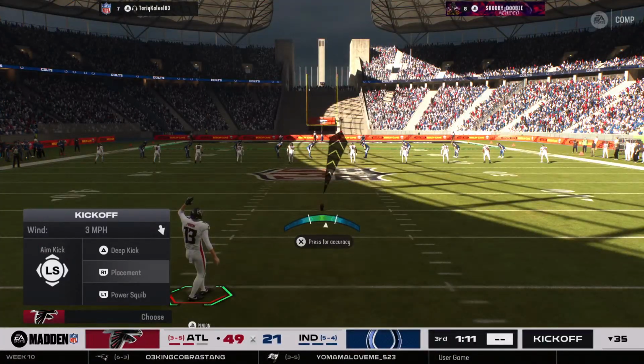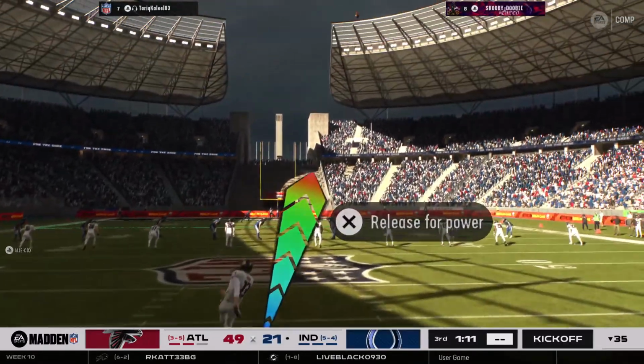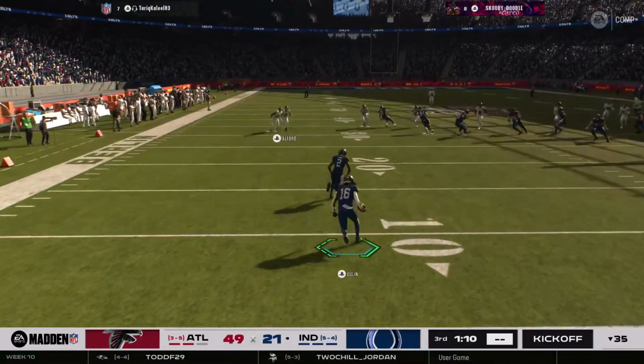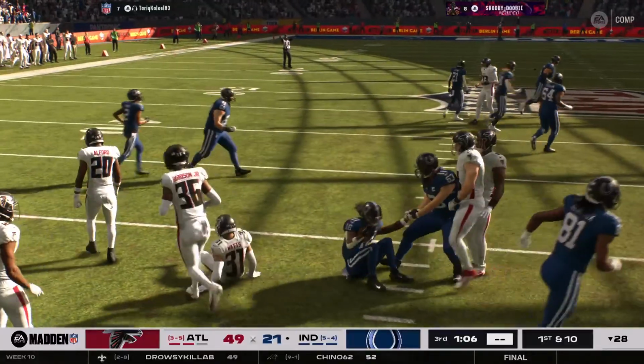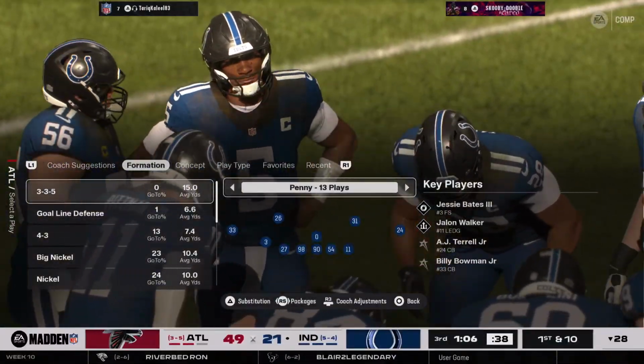Bradley Pinion set to kick off. Both teams ready to go once more as the kick's away. On the return, it's Doolin. And he'll work this one past the 25 to right about the 28-yard line. 28-yard line.